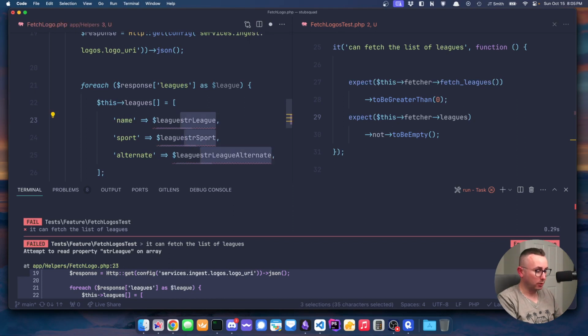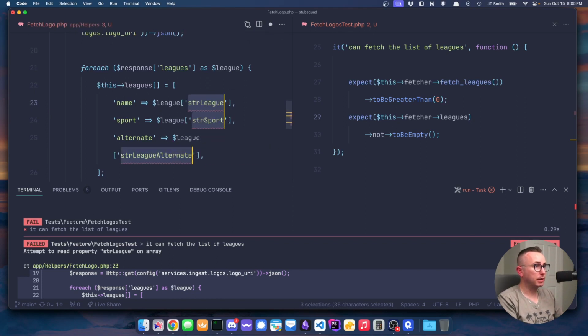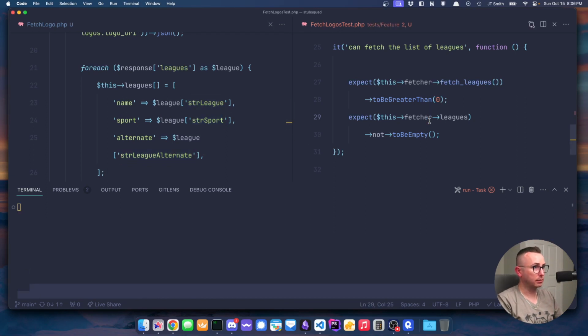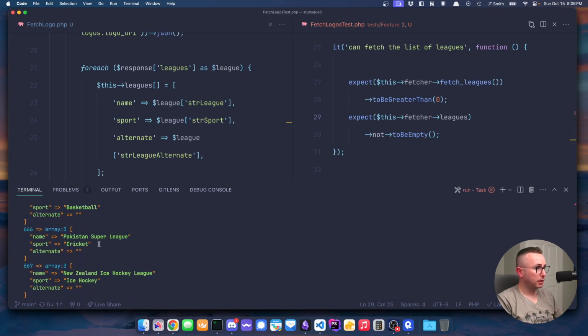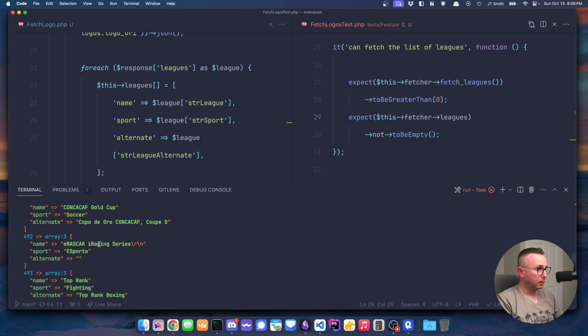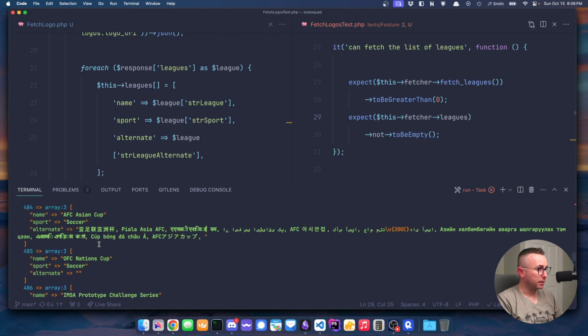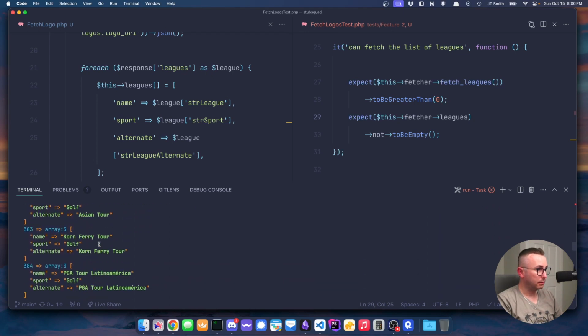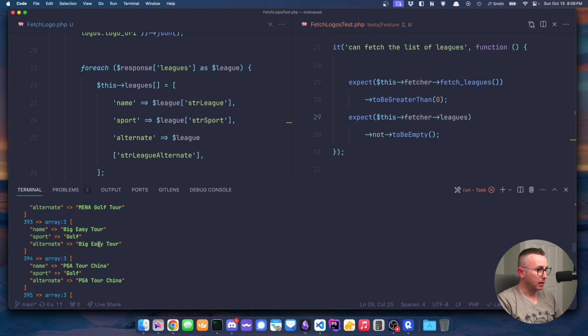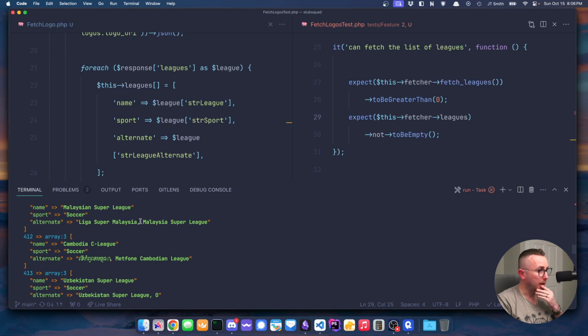Apparently, these are array properties, so they need to be wrapped in square brackets. And because we're giving the name of that property, that's how it wants to be accessed. Okay, cool. So if we scroll here, it's looking like not a lot of these have alternates, which is interesting. I guess that's fair. Actually, did I see one with commas, as in they had multiple? Yes. Okay. So this is an interesting one.